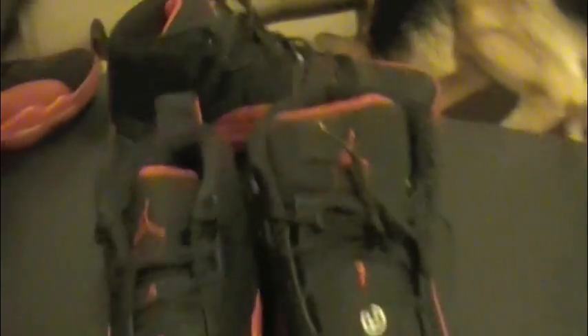There's a lot of controversy on these shoes. On my last video, some people thought they were real, other people thought they were fake. My ultimate conclusion is I really don't know. I'm gonna look at them as real because of the brush marks on the carbon fiber shank on the ones I thought were fakes — they've got the brush marks. I don't think a fake one would have brush marks on the bottom of the carbon fiber. They look good — a little dirty, but I did get my fresh pair.